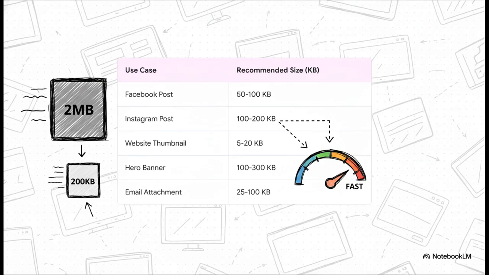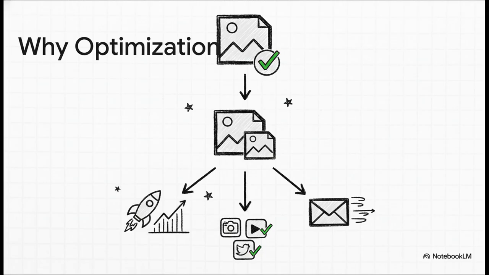If that main hero image on your website is 2 megabytes, well, you're making every single visitor wait for that to load. But if you can shrink it down to, say, 200 kilobytes with one of these tools, your site is suddenly way faster, and you've instantly improved the experience for everyone. The knock-on effects here are huge. A faster website actually gets a nice little boost from Google in search rankings. Your pictures won't get rejected by Instagram for being too big. Your important emails won't bounce back because the attachment is massive. It's such a simple fix, but it has a huge impact across your entire digital world.